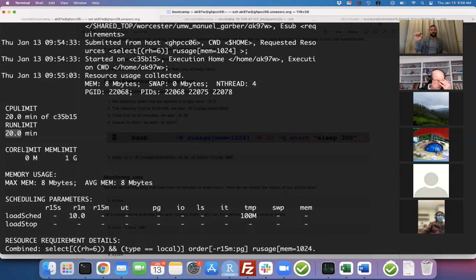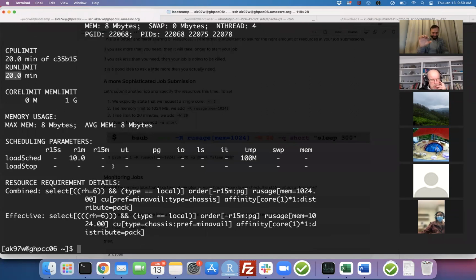Your priority score will not change too much if you ask for, I don't know, 8 hours versus 12 hours. But it's going to change if you're going to run that within 8 hours, but you ask for 1 week. So don't do that. Okay, just be aware of these kinds of parameters. But sometimes, for example, when you're running single cell, it takes like a week, so you need to ask for that week. Otherwise, if it finishes on like day 8, then again you cry, because you need to start from scratch. So there are some runs like that.